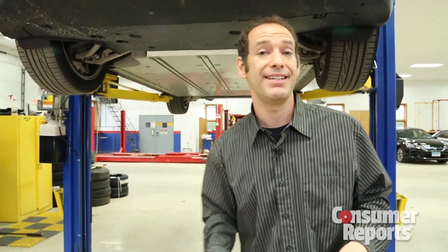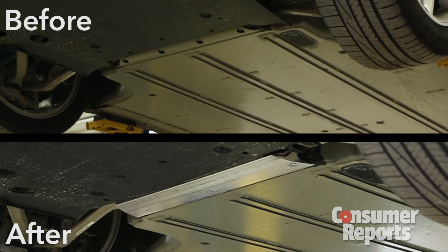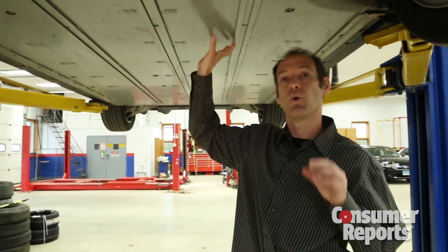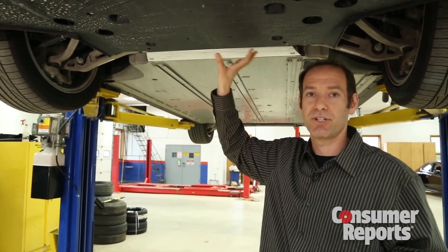We had our car updated, now we have it back at the track, and we're going to show you what they did. If you look at the bottom of the car, it doesn't look a whole lot different from before — that's because the bottom of the battery is still protected by a quarter-inch ballistic grade aluminum. The difference is in the front of the battery, that received the protection.